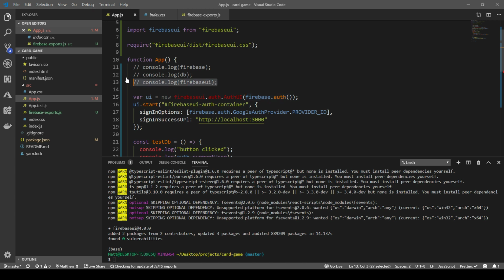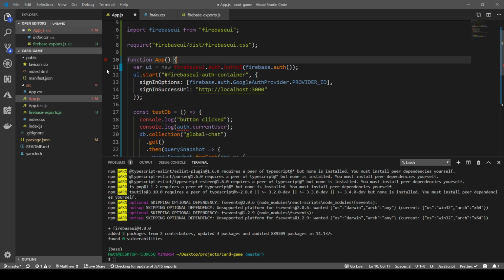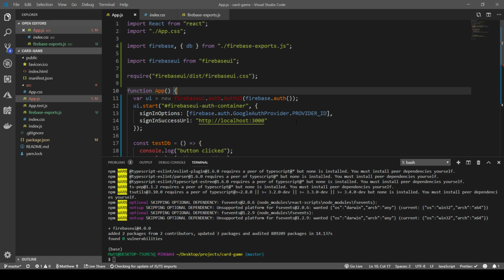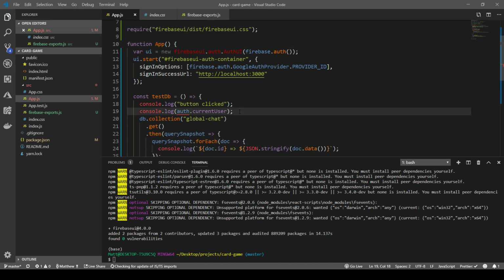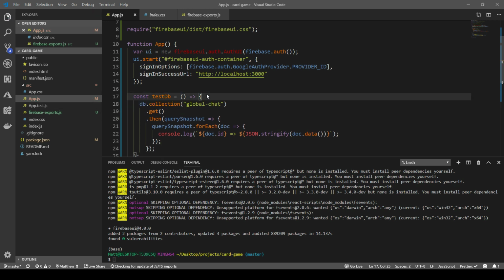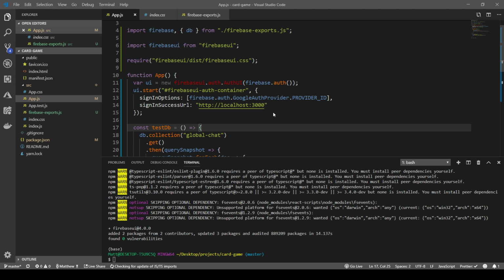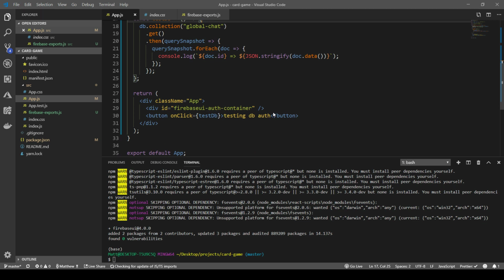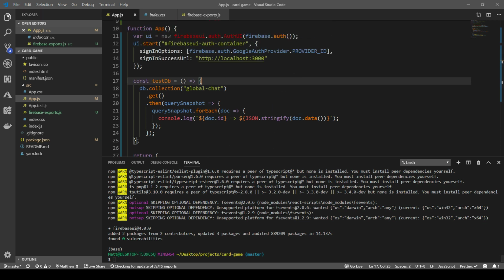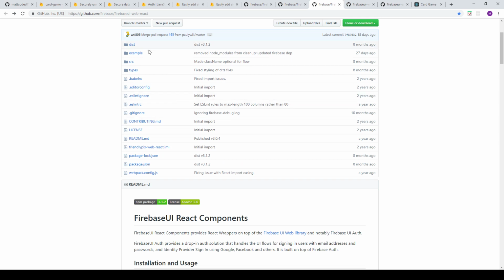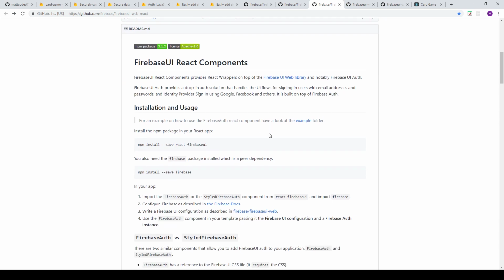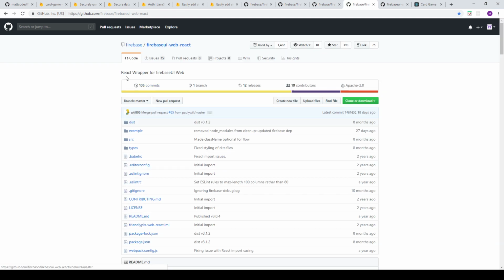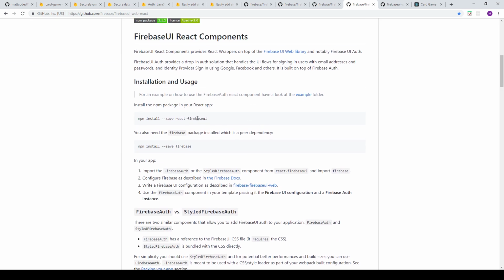I think I'm going to do that to prevent any possible issues. But yeah, all right. Some of this is going to matter when I use this React wrapper. So I'm going to install this.